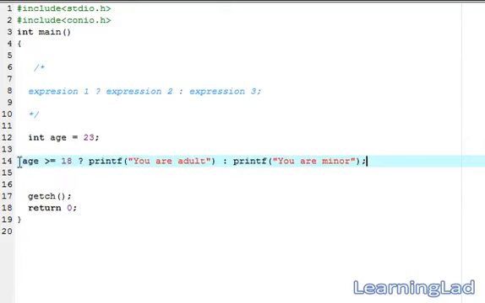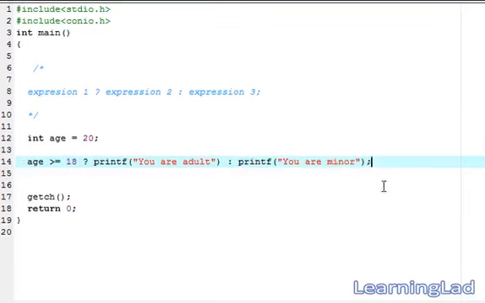If you want, you can save that value using a variable and an assignment operator, but in this case we are not saving it. We're just printing "you are adult" to the screen if the condition is true. Similarly, if the condition is false, we print "you are minor".